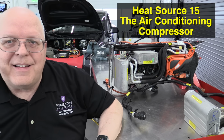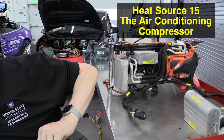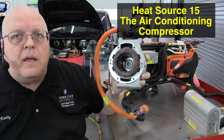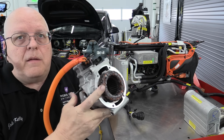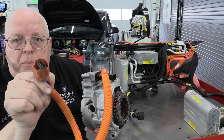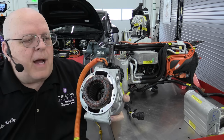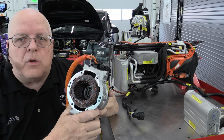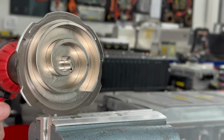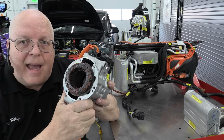Now, the 15th source of heat is actually the air conditioning compressor, this part right over here. So I have one of these compressors that I've taken apart. So here's a part of it right here. Inside of the air conditioning compressor is a big three-phase stator assembly, much like the drive unit electric motors. We connect high voltage battery positive and negative DC to this. It has its own built-in inverter where it drives a three-phase permanent magnet electric motor, and it turns what's called a scroll compressor. If you look at these photos here, it has a movable scroll and a stationary scroll. And if you watch this video here, you can see the movable scroll doing its thing. Now, this air conditioning compressor stator coil can be a source of heat.